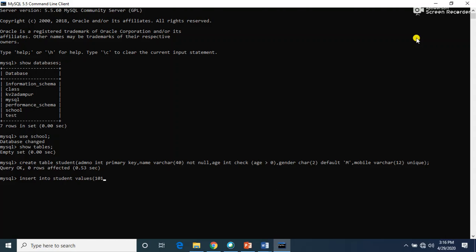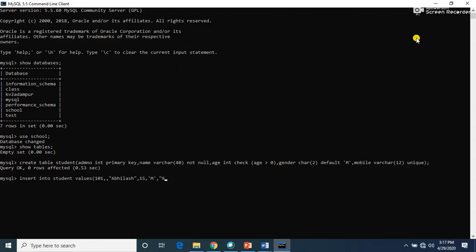Admission number 101. Name, say, Abhilash. Age I'm putting 15. Then gender I'm putting male. The data type is varchar, so it has to be in single quotes or double quotes. Then mobile number, unique.